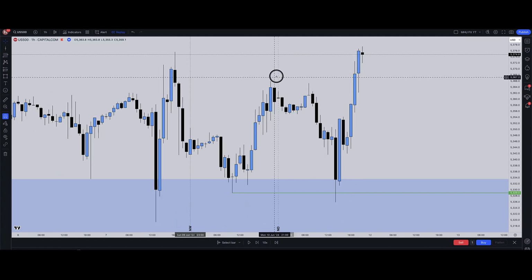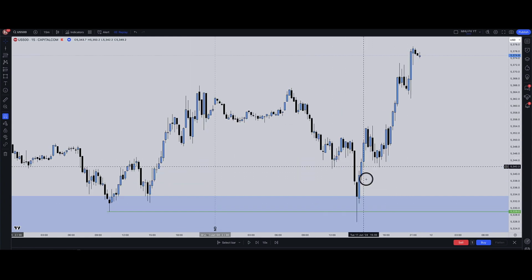Before we tackle these relative equal highs and stuff like that, let's go ahead and tackle this down here. Let's go down to a lower time frame to show you guys what was going on. We have a running of liquidity, previous day's low, before an entry. And then some of you guys are probably thinking, how did you catch this entry? What did you see here that made you want to get into this trade?